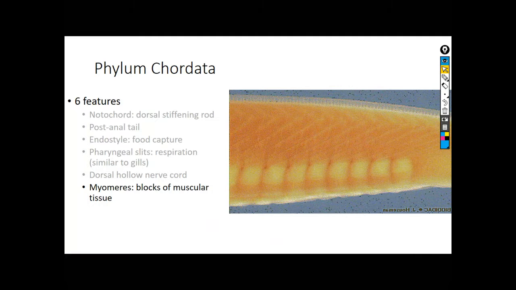Since the vertebrates are all part of the chordata, do they all have these six features? Great question. His question is, since vertebrates are part of chordates, do they all have these features? And that is correct. So we will expect our vertebrates to also have these features. In some cases they're going to upgrade them, but you will straight up see some of these features as well. And we'll get to see this in lab. When we look at a vertebra, you'll actually see the notochord inside, which is super cool.